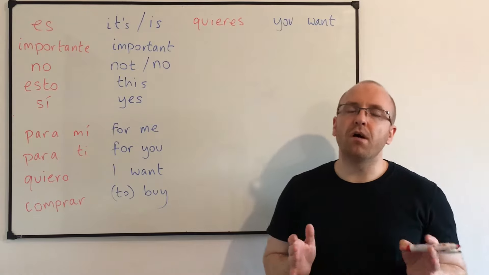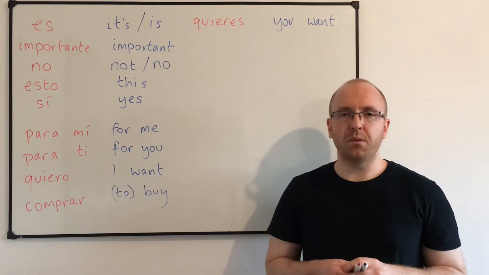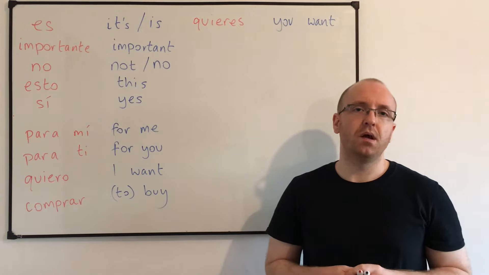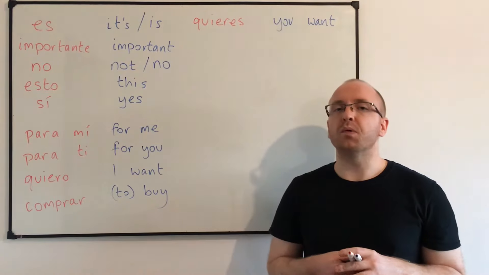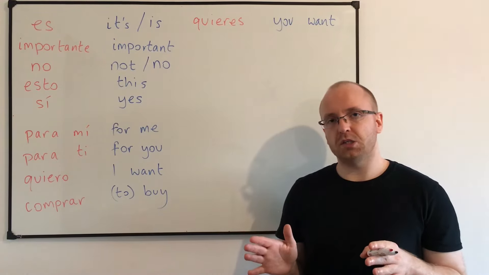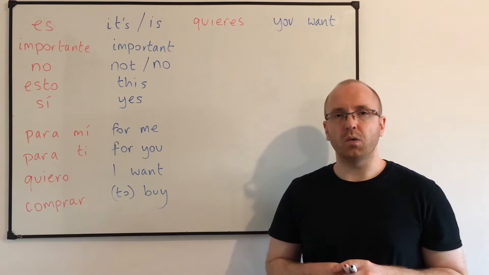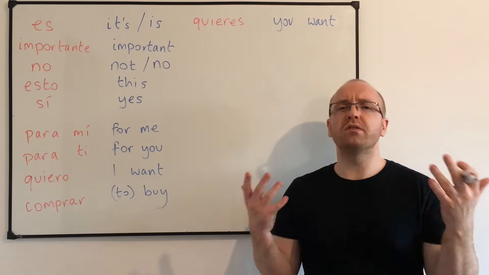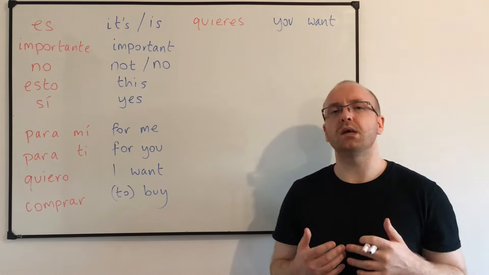Now let's try to form a question. In English, at the start of a question with 'you want,' we put the word 'do' — that's a question marker. 'Do you want.' Now, as I said in the first lesson, questions are actually a lot more simple in Spanish. Word order doesn't change from a statement to a question. So in Spanish they say something like 'you want to buy?' — and in fact, occasionally in English we might say that informally, like 'you want a cup of tea?'